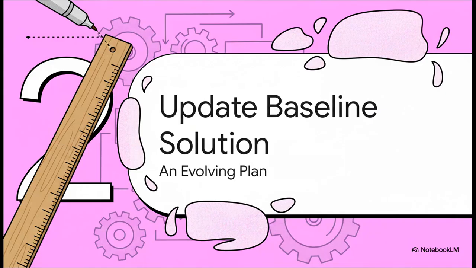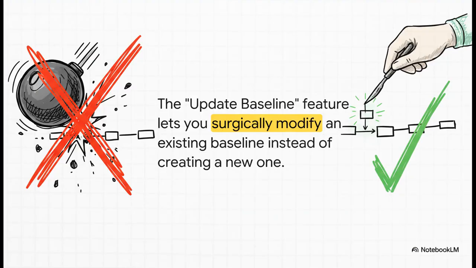original plan. So this brings us to the hero of our story, the tool that was built for this exact problem. When you get an approved change, you don't just throw your ruler in the trash and grab a new one. No way. What you need is a way to carefully add a new measurement mark to the ruler you already have. And that's where you've got to think of this function like a surgeon's scalpel, not a wrecking ball. It lets you make these precise surgical insertions of new activities right into your existing baseline. This is how you protect the integrity of your original scope while still keeping a meaningful history of your performance.